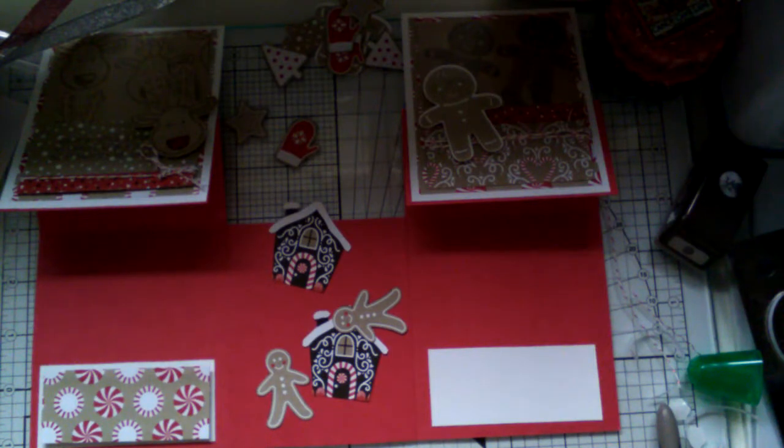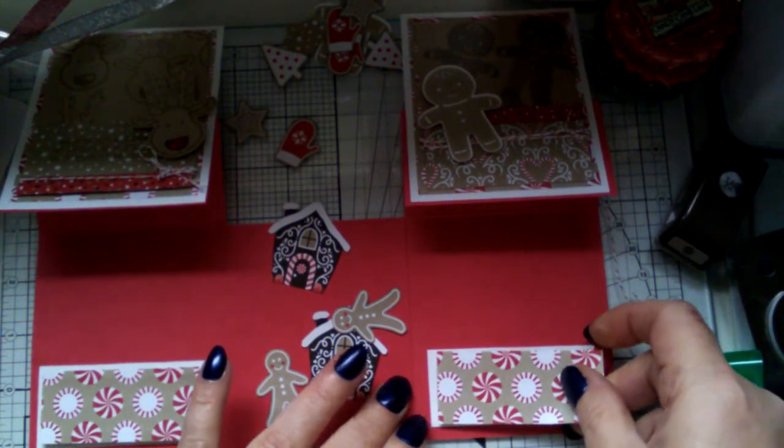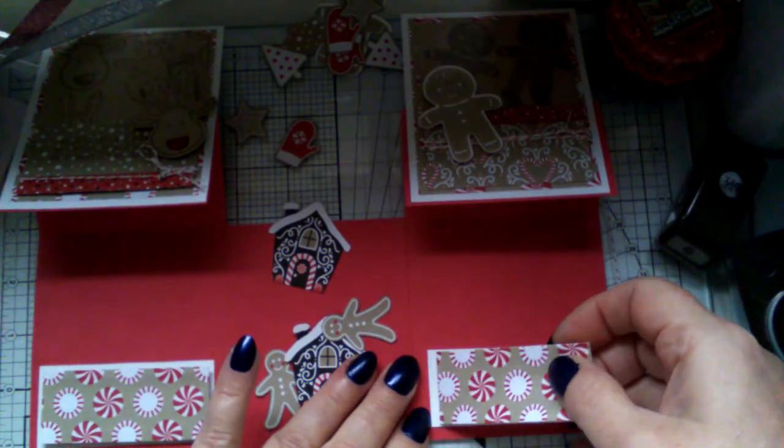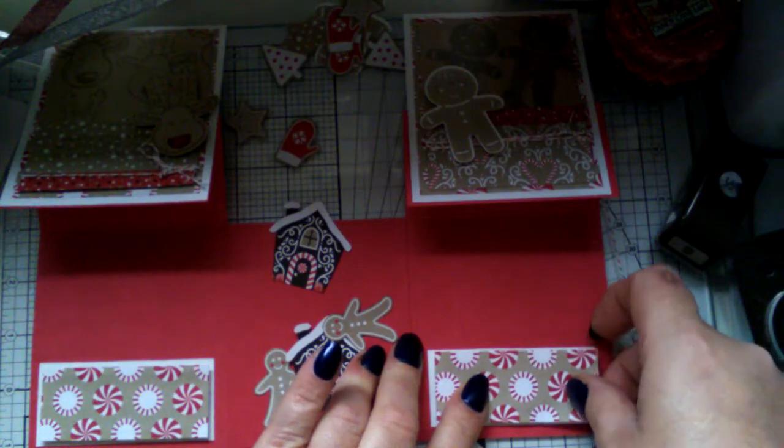Okay, just take the backing off this now. And as I say, that'll give us a good height to stop that card from coming over. Stick. Too late, it's stuck.